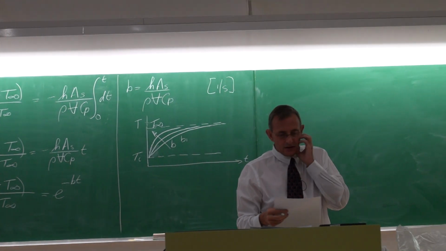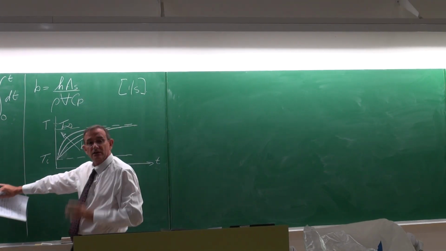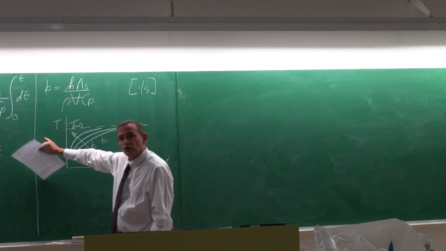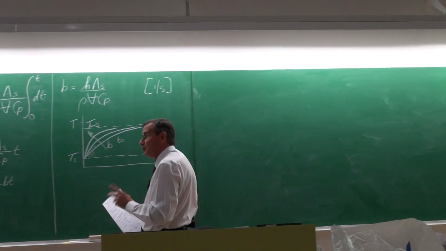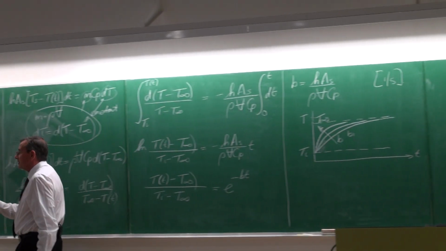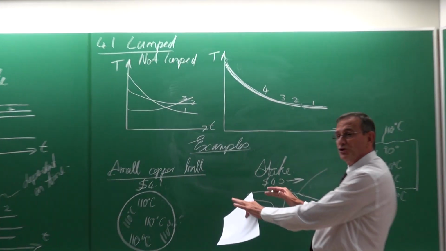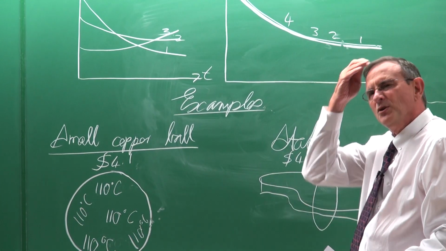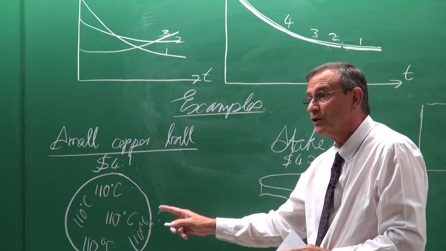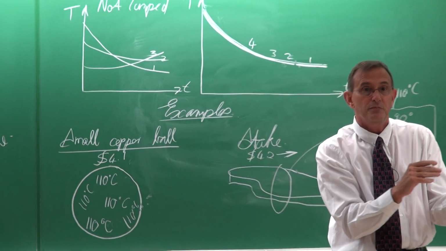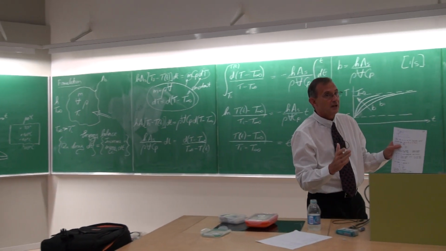Okay, now, if we are critical about it, we will say, well, that's great. I've got this fancy equation that I can now use to solve the temperature inside the body as a function of time. But let's go back to the assumption of a lump system. When would I know I can use the lump system approach? When will it be valid or not? And that is one of the biggest challenges in this chapter for most students, figuring this out.